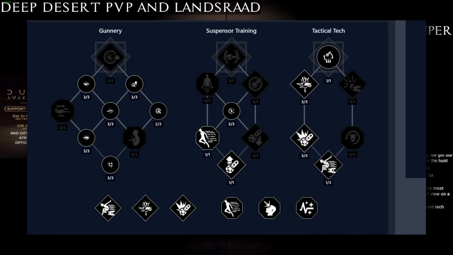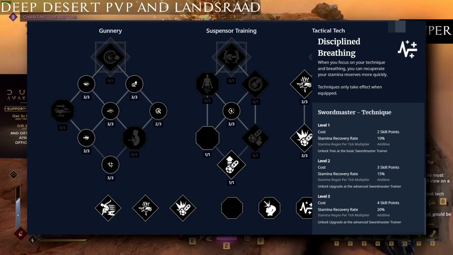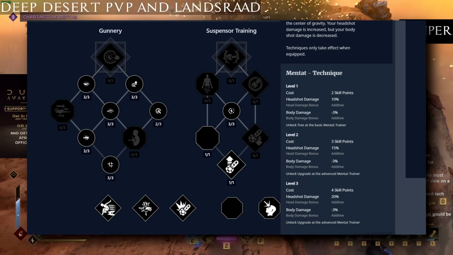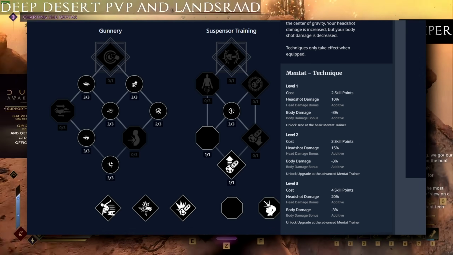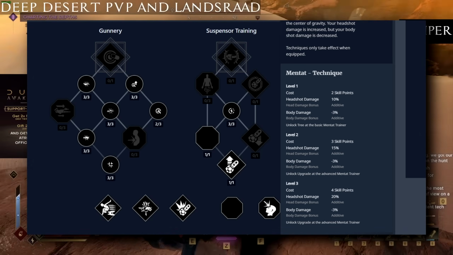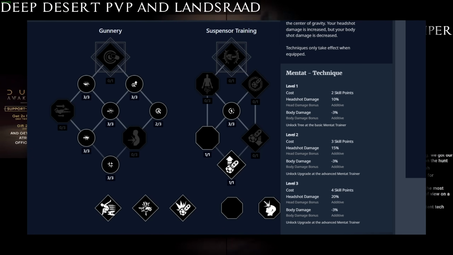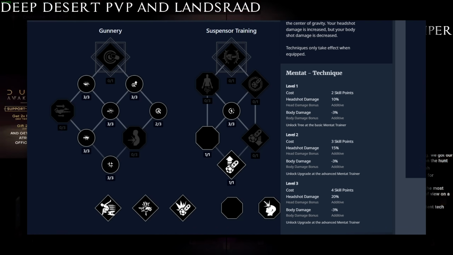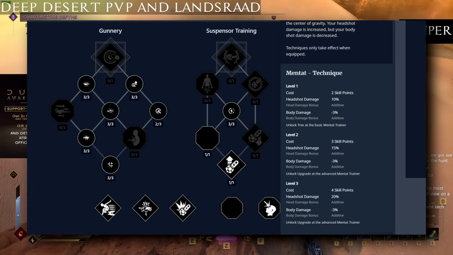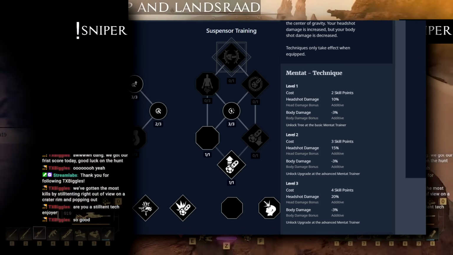Next up is going to be the technique we changed. Now, we're still using Suspensor Dash, and we're still using Disciplined Breathing, but I've swapped out Iron Will. While Iron Will is extremely strong and one of the most important passives or techniques, it is not going to be needed at range, because in theory, we shouldn't be getting hit by Bene Gesserit voice abilities if we're a bit off in the distance sniping. We are going to let our melee prioritize that, and they're going to be the ones to engage, while I'm going to be sitting back, waiting for shields to drop and headshotting enemies.